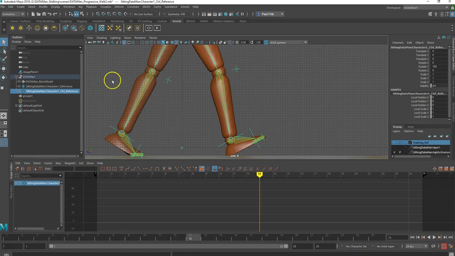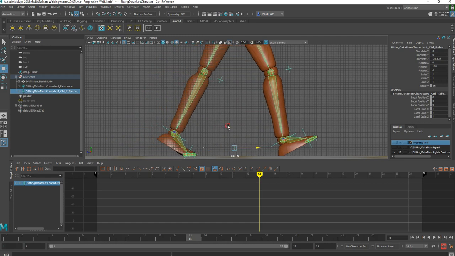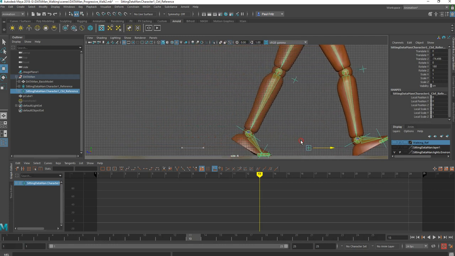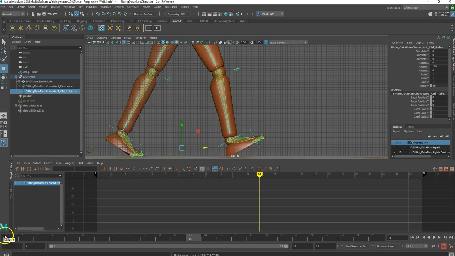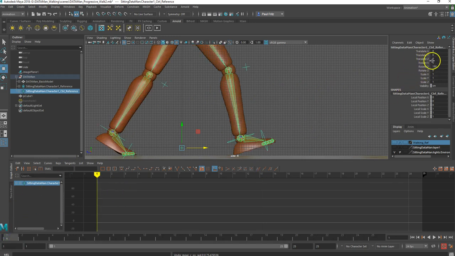And with the move tool selected, I can just push down on my middle mouse button, hold my shift button, and I can slide my character so that my heel is right there. And what I should have told you is that what we're trying to do is find what the translate is. So if I go ahead and go back, Control Z, grab my number 1 here. So right now we're at 0 on my root. So my root is right here, 0. And when I move it, my translate Z will actually have a number come up in it.